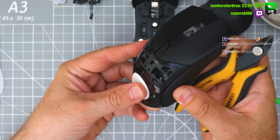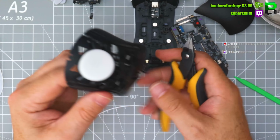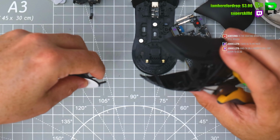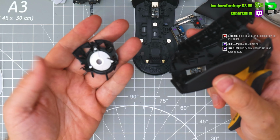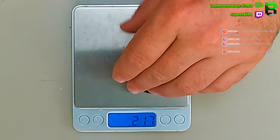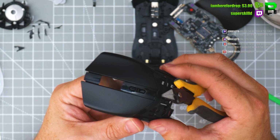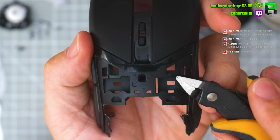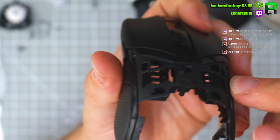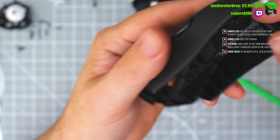Oof, put the crack down there, careful. That beast is out there. I'm trying to keep the rigidity there, so we'll probably leave those two bars. You could try to trim out these extra bits on the top, but we'll keep them in for a little bit of extra rigidity because we've trimmed out quite a bit there.